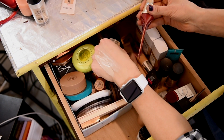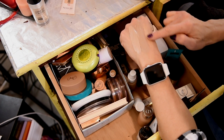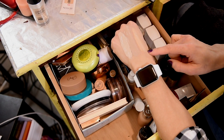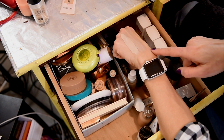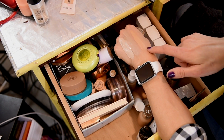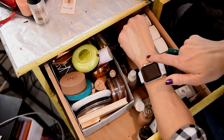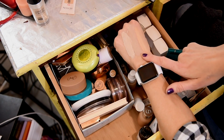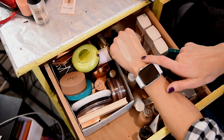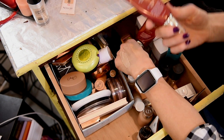I'm just about out of 27. There's 27. You can see 27 just has quite a bit more yellow in it, which generally works better for me because I do have quite a bit of yellow in my skin. I know it looks lighter on here. I think as far as lightness, they're pretty similar. This one just is a lot warmer, has a lot more yellow or peach in it, whereas this one is almost gray looking. I don't feel like it looks gray on my skin. I haven't used this shade for a while. I'm going to keep it around and give it a try, especially as my skin gets a little bit more fair in the wintertime, but I will pass along shade number 21.